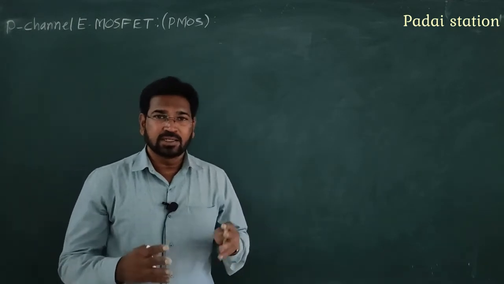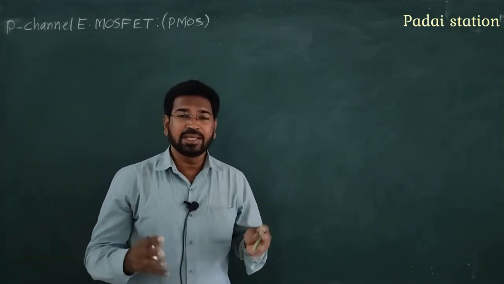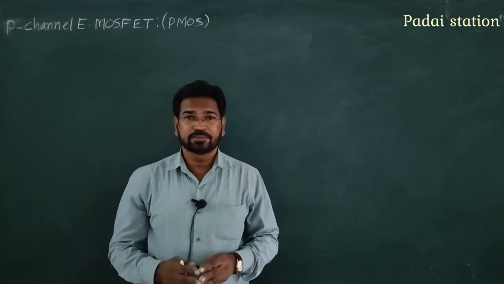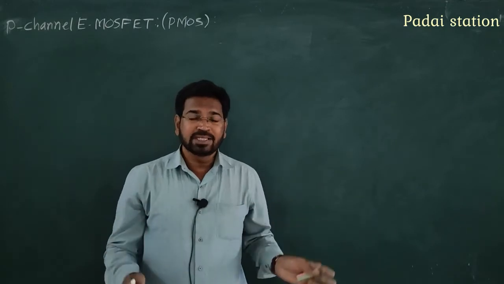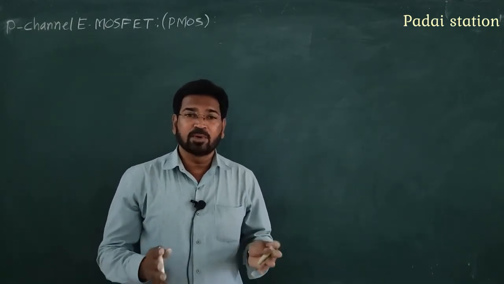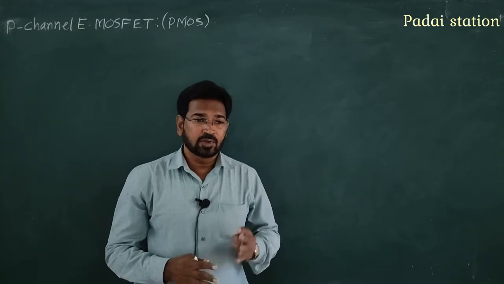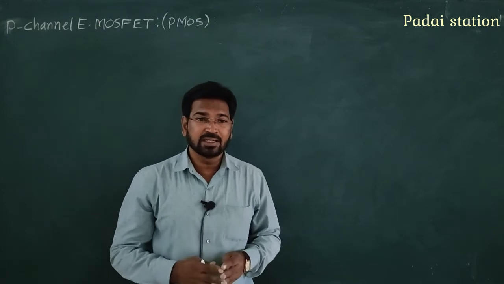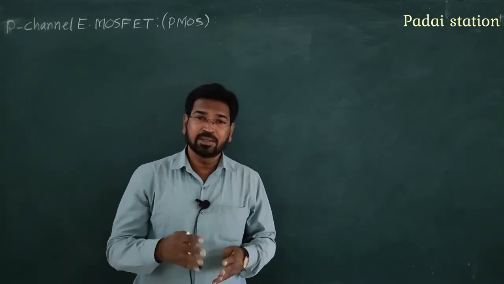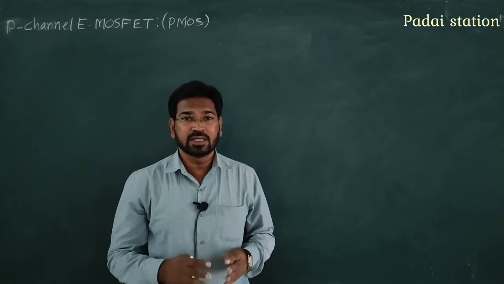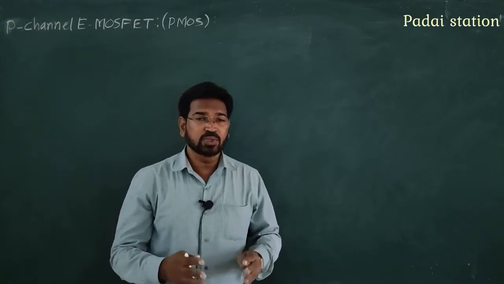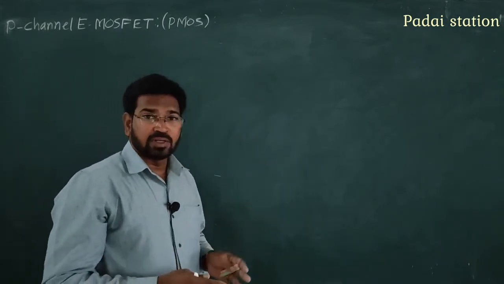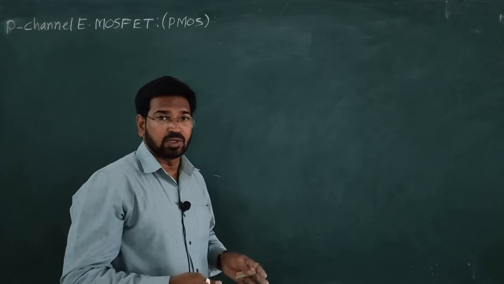Today we are going to study PMOS, P-channel enhancement MOSFET. We are focusing on enhancement MOSFETs. Why is this P-channel enhancement MOSFET, or PMOS, important? We have the CMOS inverter in our syllabus. To understand the working of NMOS and PMOS together in a device, the inverter, we should know everything about the PMOS transistor also. I am going to draw the biasing diagram of the PMOS transistor.